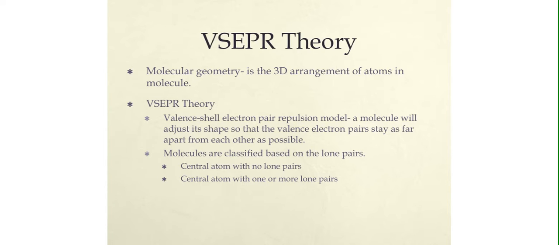So for the purpose of the VSEPR model, a double or triple bond is no different in terms of repulsion than a single bond. So great, you know how to do a double and triple bond, but in regards to VSEPR, it doesn't really matter. I'm going to give you a few scenarios, and when I say a few, I mean a lot, and I'm going to help you determine what the shape of that specific scenario would be. They're classified based on lone pairs, and remember it's involved with the central atom.